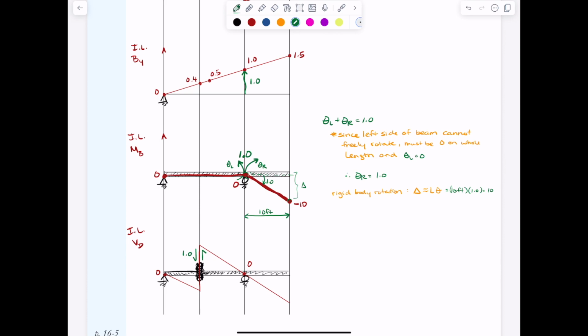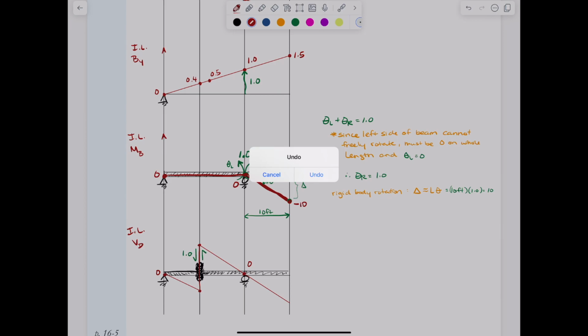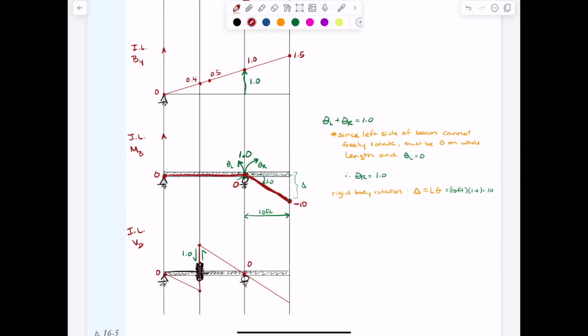And so what I can use is, for shear, the slope on the left-hand side and the slope on the right-hand side actually have to be the same. So I can use that fact to know that the angle theta that I just sketched in there at point A, you can sort of see it in there, has to be the same on that left segment and the right segment, as I have shown there. And so I'm just going to write that down for you to make sure you know theta for shear on both sides is the same.